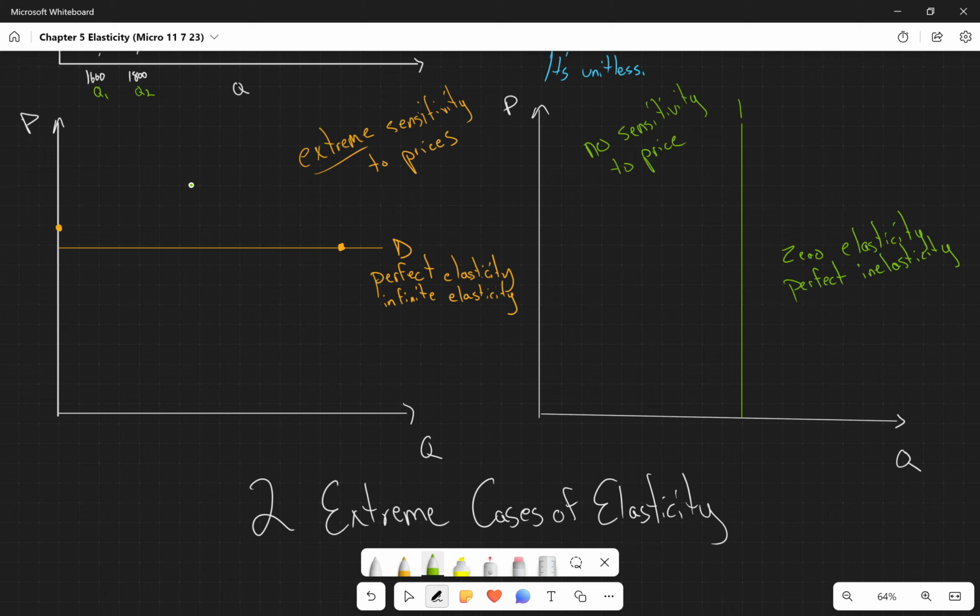Oftentimes we will talk about a perfectly inelastic demand curve, and we will say, the way to remember that this is inelastic is to think about if this was the market for insulin, right? If it's the market for insulin, it doesn't matter what happens to the price. You need insulin to live. You need so much per day to live. So we oftentimes will use insulin as a good mnemonic. They both start with in. Insulin is inelastic. Doesn't matter what happens to price, the quantity demanded is going to be the quantity demanded.